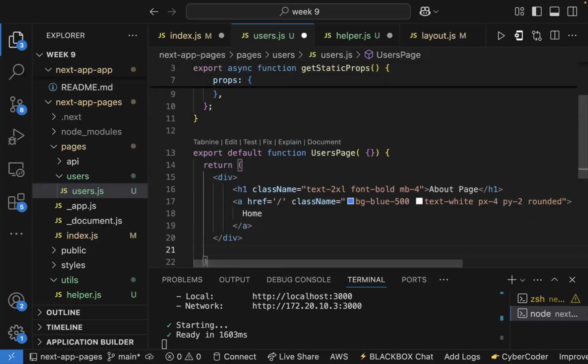All right. Let's go on and implement other parts of our code, right?